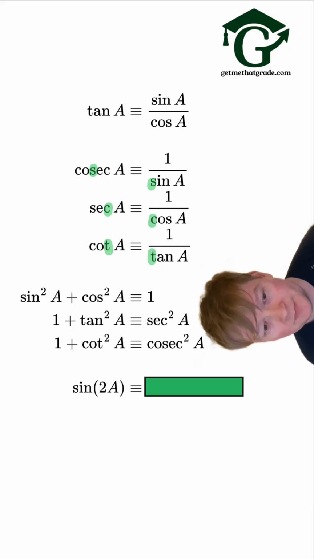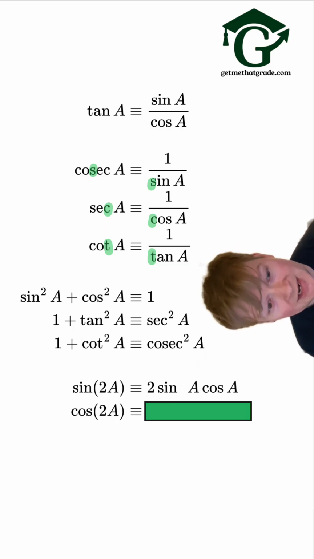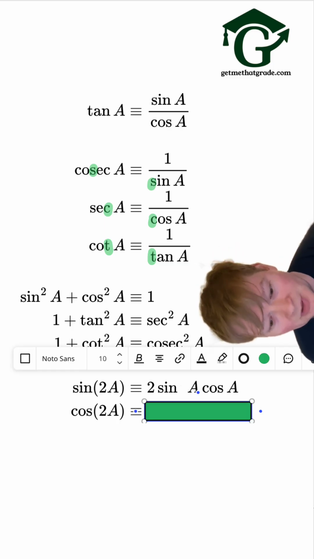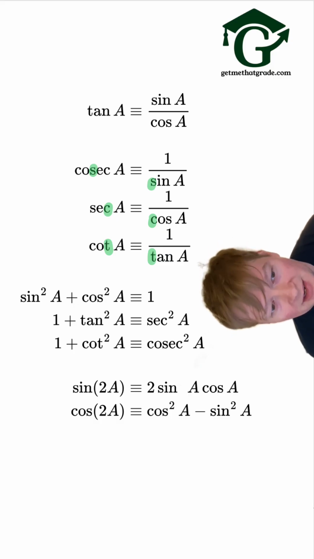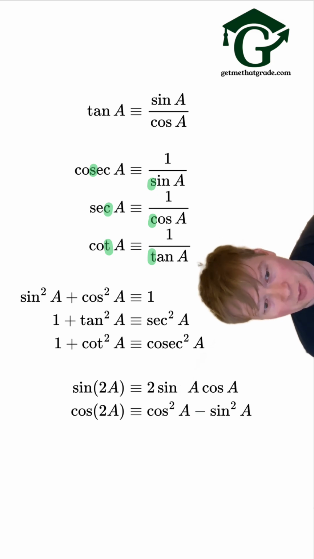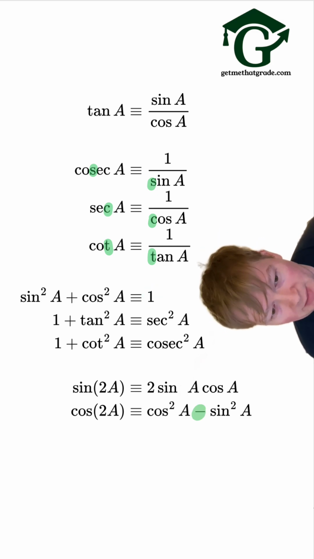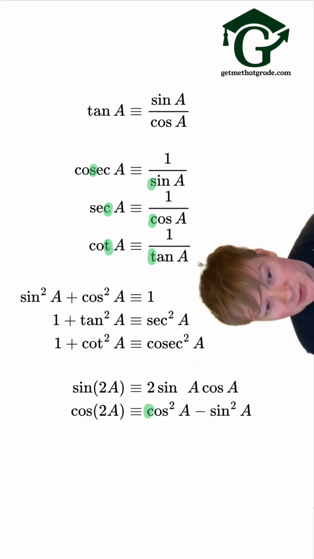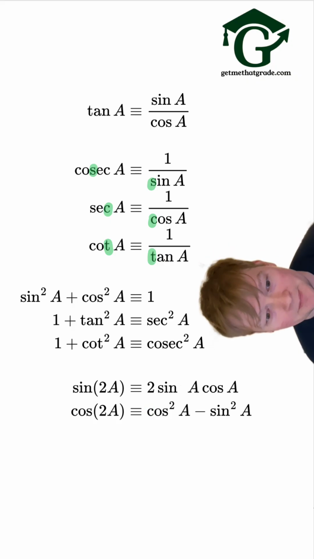Do you know those? What about sine 2a? That's 2 sine a cos a. Now there are 3 identities for cos 2a. The first one is cos squared minus sine squared. You can remember that's a bit like sine squared plus cos squared, but it couldn't be a plus here, right? Because otherwise that would be 1. It's just a silly way of remembering this. It's got to be a minus. And you can remember it starts with cos because this starts with cos. Just silly ways we can remember them.